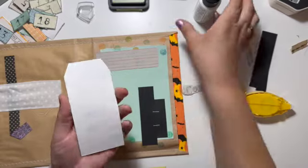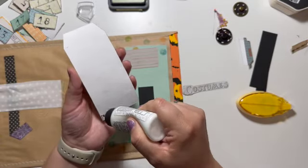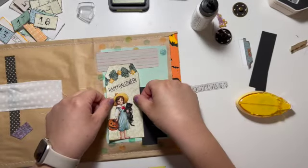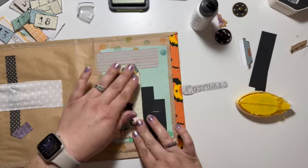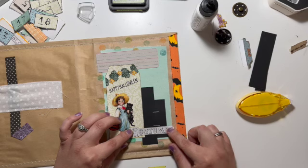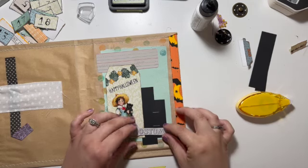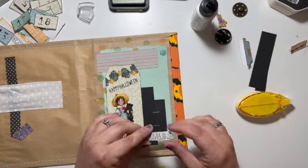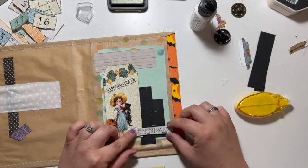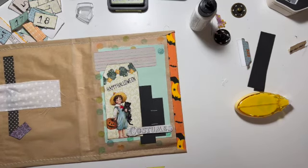So I'm gonna glue this down. I'm not gonna have anything underneath it or put any hardware in it. Otherwise it's just not gonna glue down nice. Okay. And then this will go right there. Okay, and then we have the costumes. That perfectly sits under that staple. Should I pop this up? I kind of want to. Oh, it's so beautiful. I love it so much.